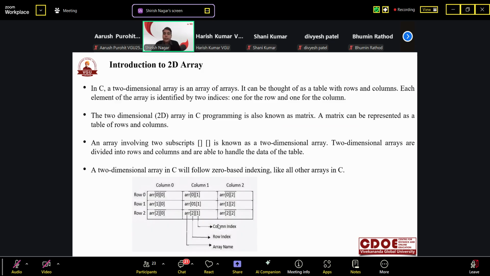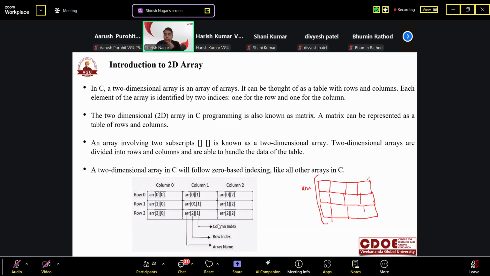We can also say that a two-dimensional array is an array of arrays. If we look at a two-dimensional structure, it is a one-dimensional structure put on top of another. Let's say this is the first array ARR, put over another array, and put over another array. These arrays are stacked on top of each other, so we can call it an array of arrays.